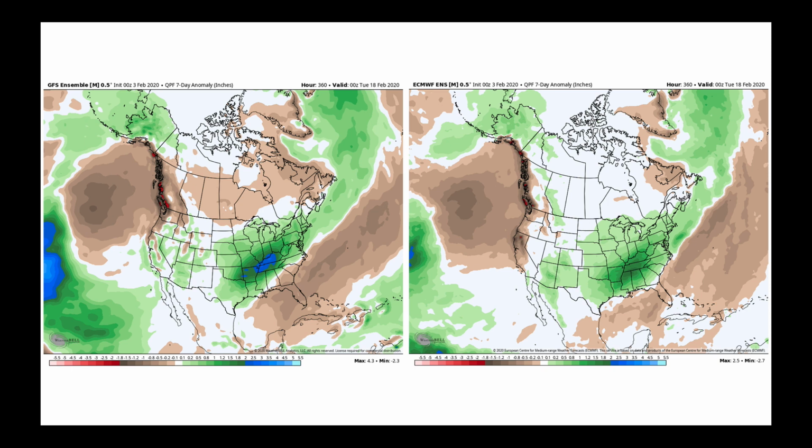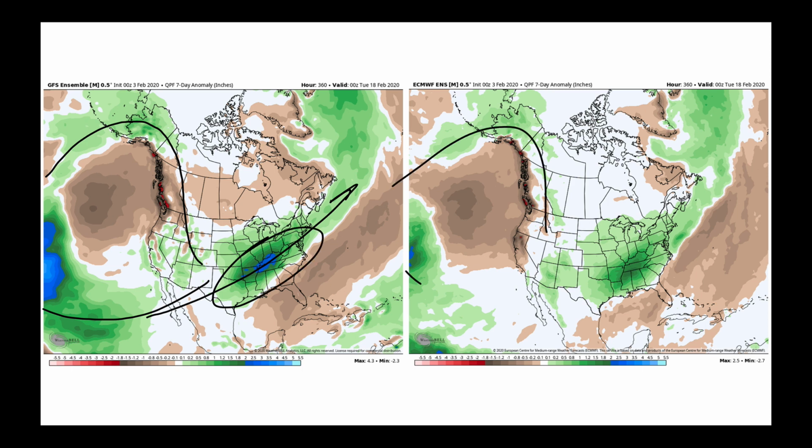So we better get in and take a look at what this is going to look like here. Before I do that, over the following week, so this is week 2, getting us all the way out to the evening of February 17th, I still see the pattern doing the same thing. The GFS model is advertising this split coming together over Texas. Subtropical branch takes off wet and through this area. The European model has a much broader area of wetter weather, but the same exact setup. You can see it right there. So parts of the southeast, the mid-south, getting over into parts of the south central United States, very, very wet.